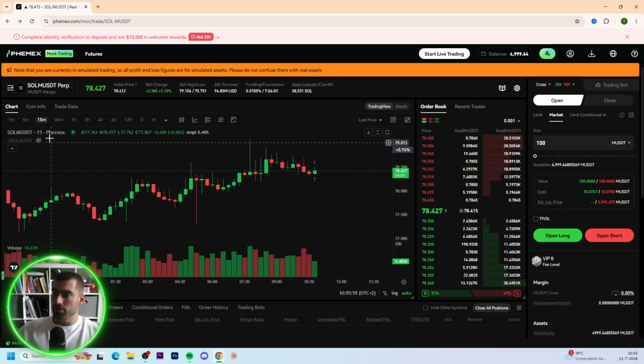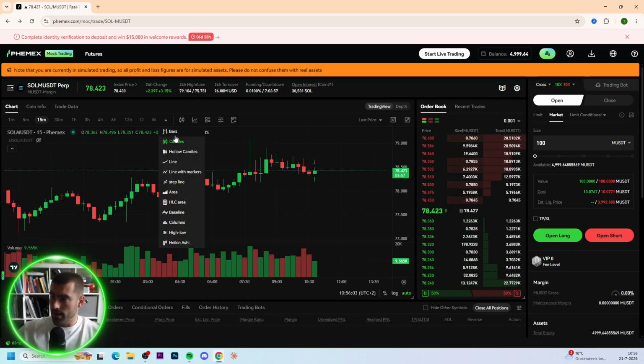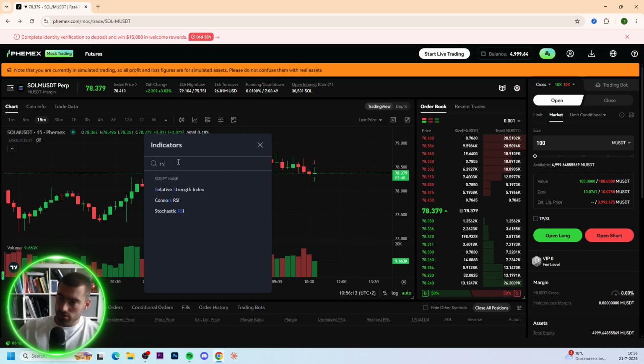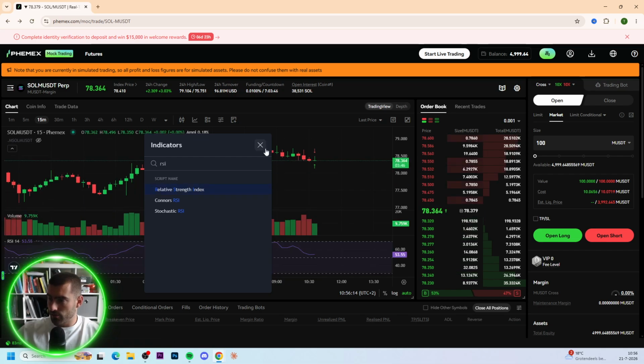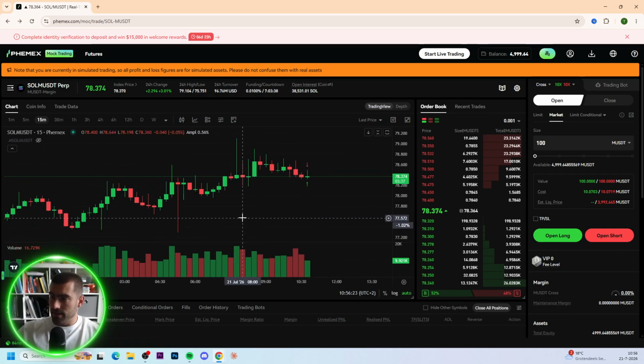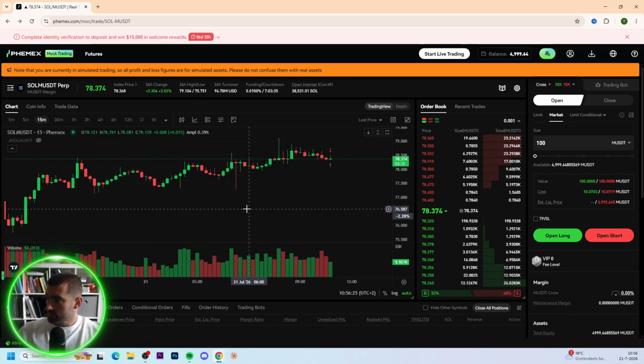Now, if you go back to the charts, we can change the time frame right here. If you want to change something like bars or candles, you can do that right there. If you want to add an indicator that will help your analysis, we can fill that one in. So let's do an RSI, click right there. And now we have an indicator standing here in our chart. So if I hold my mouse right here on the RSI, we can delete it. And this is how you can add an indicator. To be honest, this is in a nutshell what you need to know to start trading right here on Phemex.